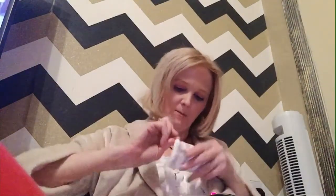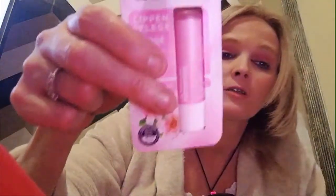Shame taking this lovely paper off, isn't it? Get the paper off, there it is. Oh, there we go, she wrapped them really well. Ooh, what's this? Rose. I think this is a lip balm, maybe. Can't be too sure, but it certainly looks like it. Yep, I think it's a lip balm. Again, it's a really light pink. Could even be a lipstick. So there's that one.